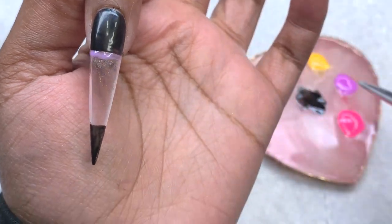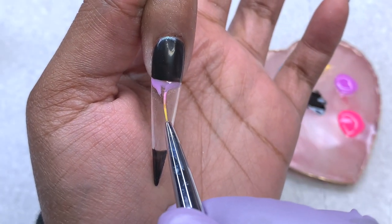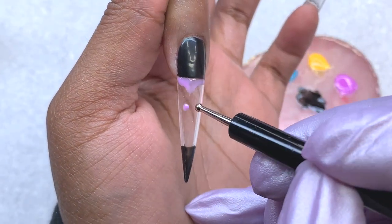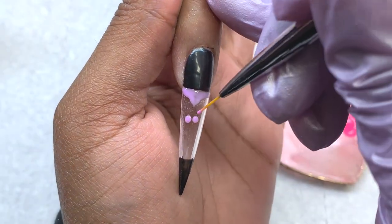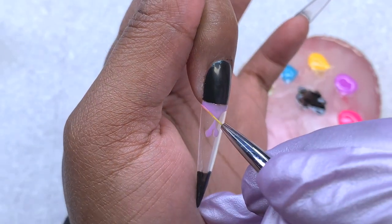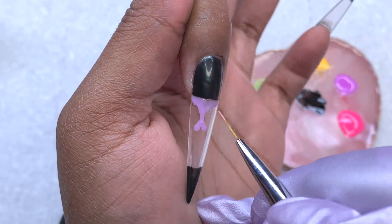So taking that same liner brush that I used to do the black part with, I'm just gonna be creating the lava inside the lamp. And I'm also going to attempt to make them look like hearts. So I just put two dots down and then I connect them basically like I do my regular hearts. But of course, we need to make them really flowy and sort of like the dripping design to make it look like it's actually turned on and glowing and the lava is bouncing everywhere.